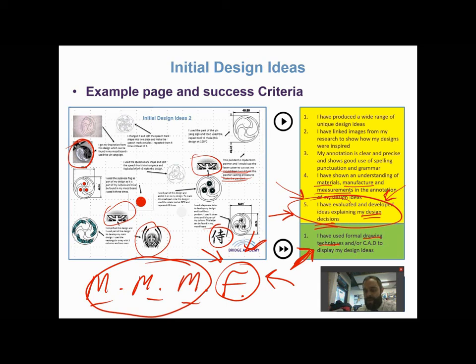There are some very famous designers who are not particularly rated for the quality of their drawing, but it's all about the communication, and they can communicate themselves. The only way you can communicate yourself is through annotation in your portfolio. So I can't stress this enough. You are constantly talking about your design decisions and constantly evaluating and annotating everything you do as you go through, to make sure that these pages are comprehensive and are going to be very good.